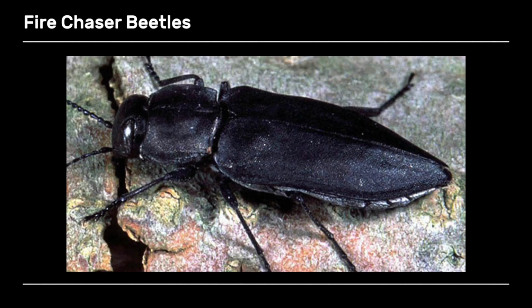And as I said, virtually all animals will flee from smoke, but there are some exceptions. There's a beetle, in particular found in Australia, which lays its eggs in charcoal. So when that beetle smells smoke, it flies towards the forest fire, and when the charcoal has cooled enough for it to lay its eggs, then it can actually find a niche. So as always in the natural world, what in general looks one way, dangerous, there are going to be some species that are able to turn it to their advantage.